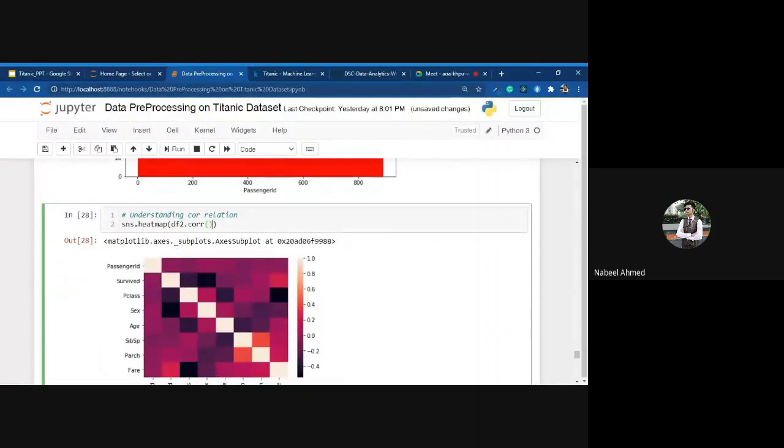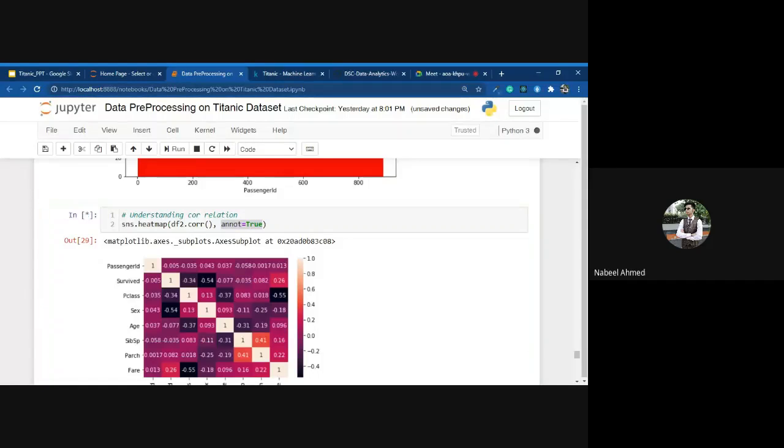So in order to understand what's happening, I just set annot equal to true. Now I have the correlation, and obviously the diagonals will be 1 again. The values won't change, but it's a good view for business analysis. They can also have this color bar here. The lighter ones mean stronger positive relation, and the darker ones mean negative correlation. So they can understand what is going on in here if they have a decent idea about correlation.